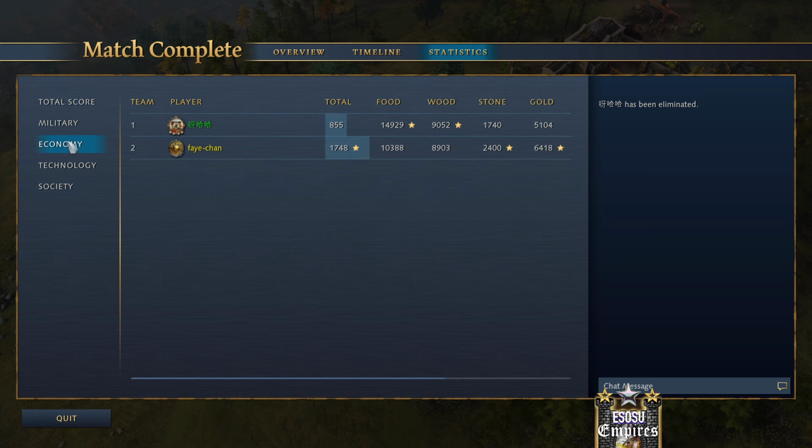Let's just check the stats. 4k more food for a Chinese player, but not used right. You know what I'm saying? Let's go.